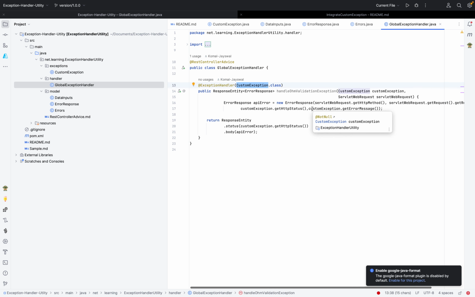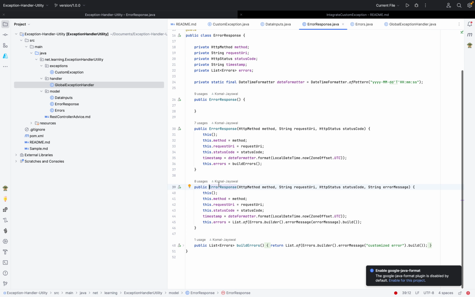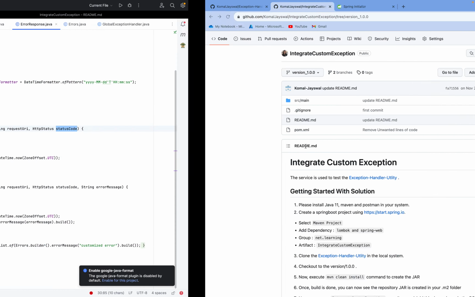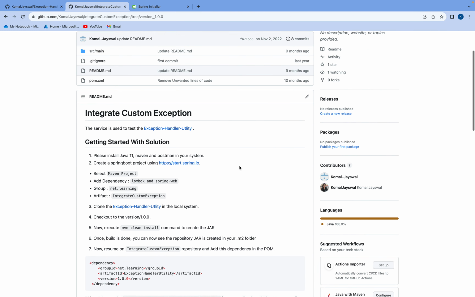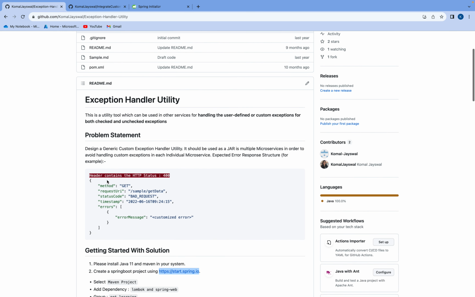So this is the error response, and for the error response this is the get HTTP method, get request URI. All these things we are sending. Different sets of constructors are created with the method, request URI, whatever status code we want to show in the request.